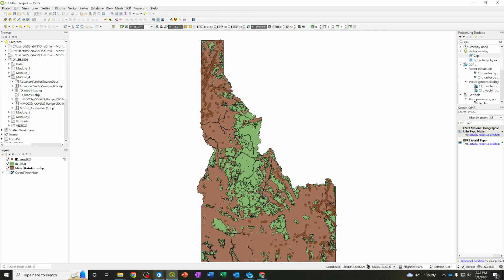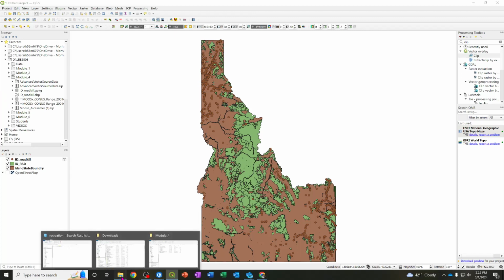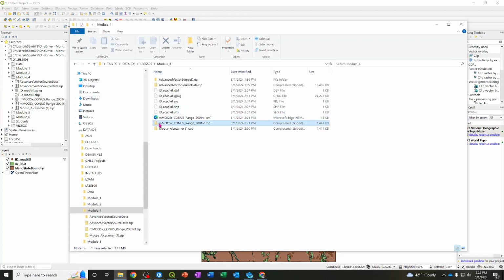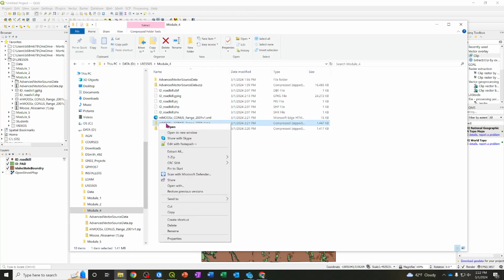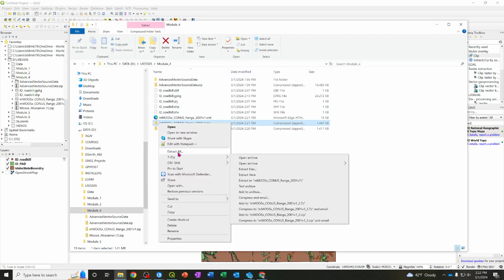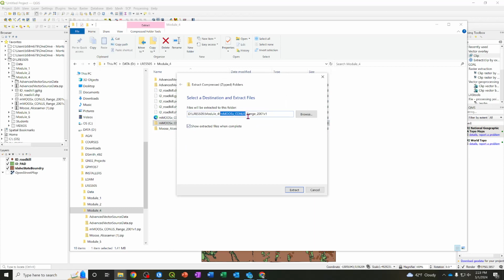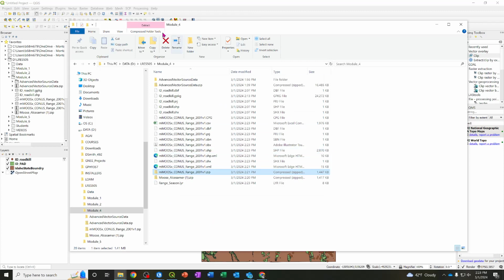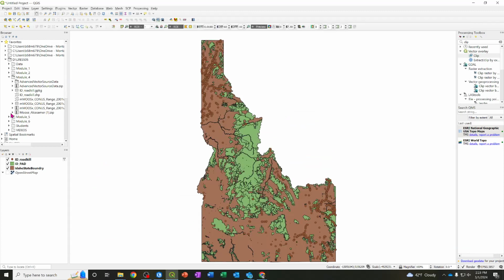And that's not going to help me out here. So I really want to bring this out. I need to extract the data outside of that zip file. So I'm going to extract all this data here, and there. Now if I go back into QGIS, looking outside the zip file, here I've got my shapefile data that I want to add in. No, that's my Idaho roadkill. I want to add in this one.